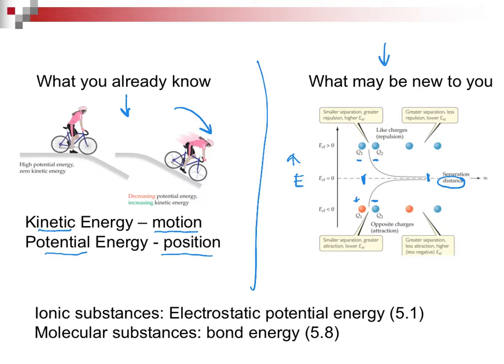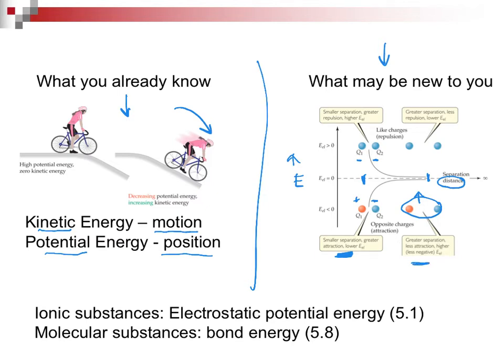So to me, I think they should have put this picture right here, they should have made this a little bit higher, because this on the left is the smallest separation, the greatest attraction. Here, it should have moved up because here they say less attraction and a higher, less negative energy.